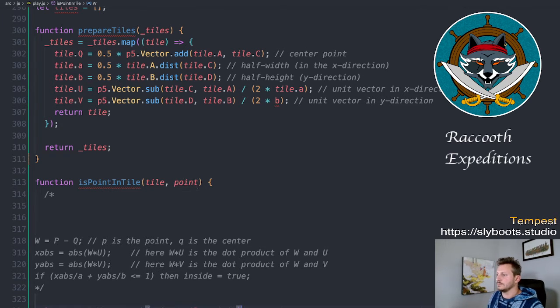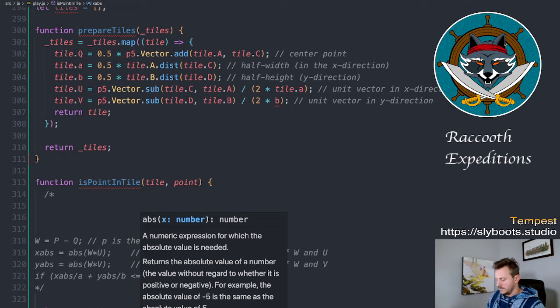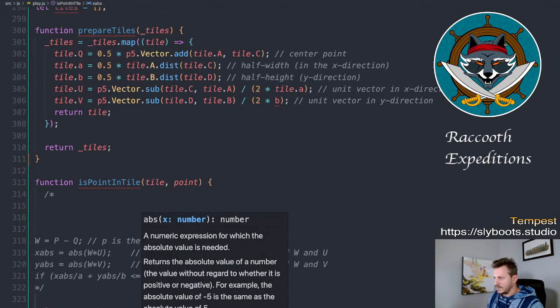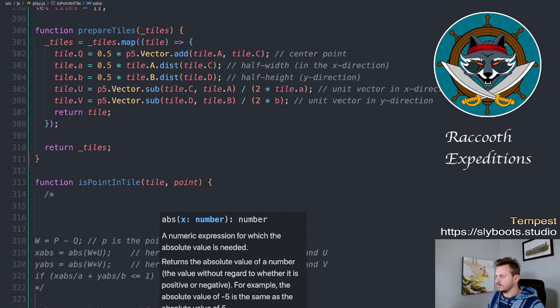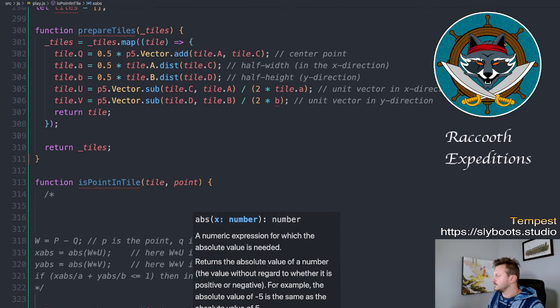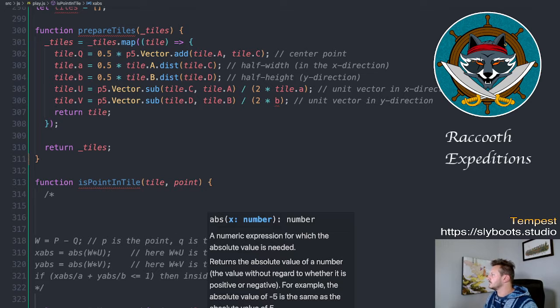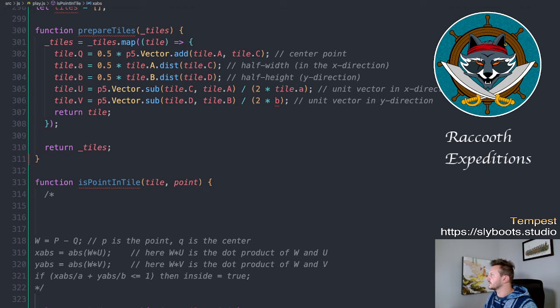And then let X absolute value be the math absolute value of P5 vector mult. I think mult is for multiplication. Let's see what it says. Remove. Oh, that's not remove, that's remainder. Given the remainder of the vector when it's divided by another vector. All right, cool, multiplied.